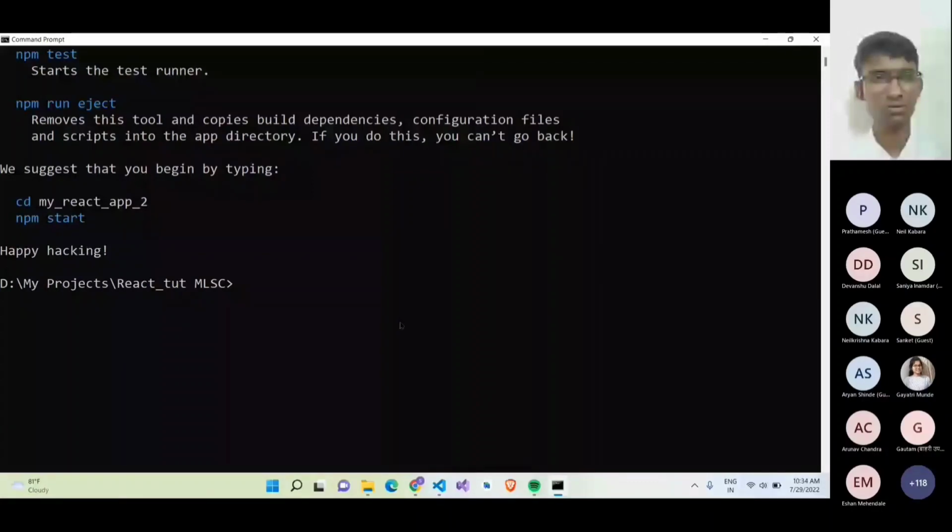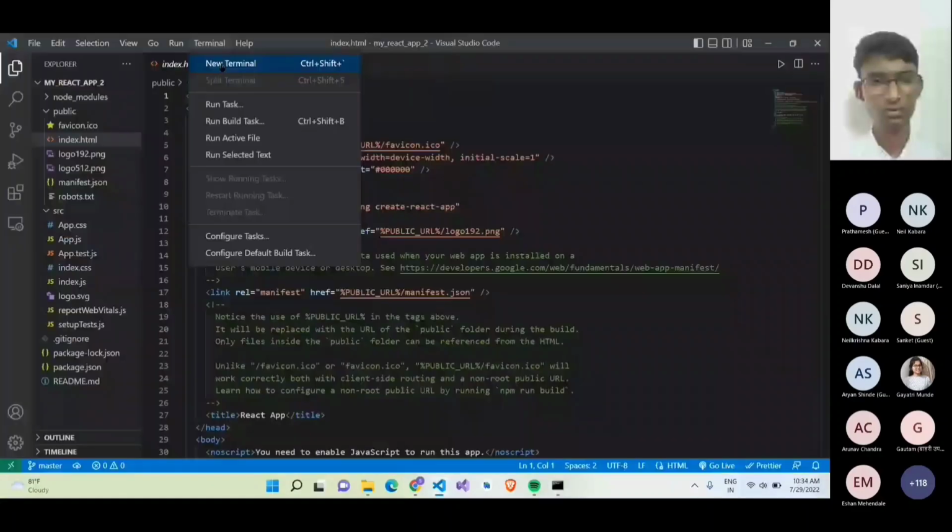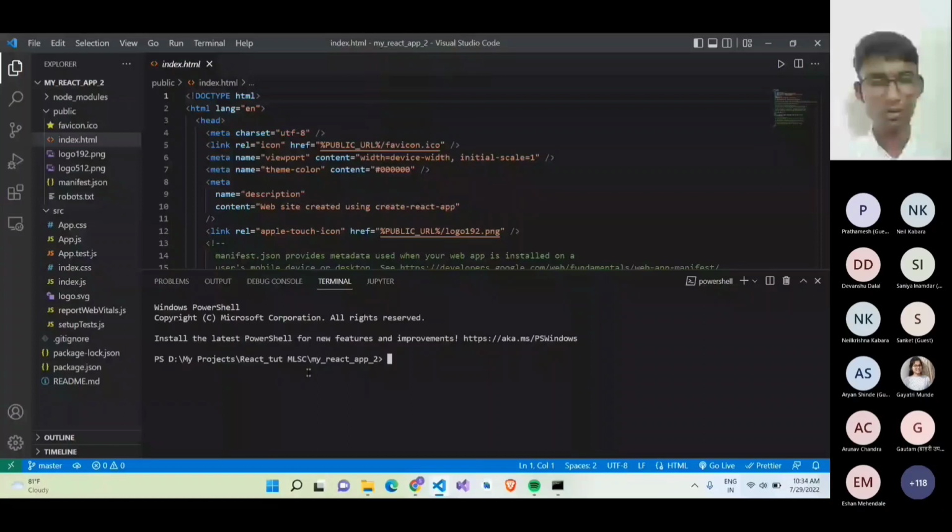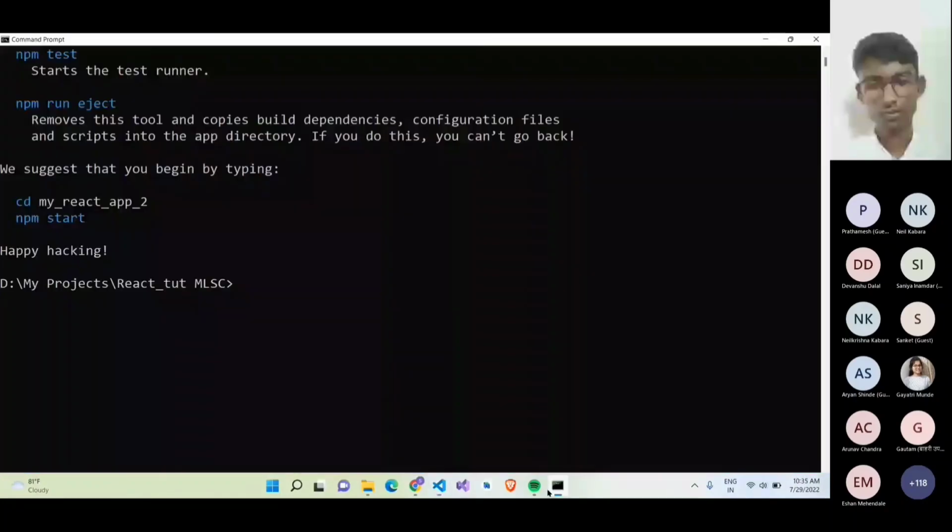I will show you in the terminal. When I open this terminal, we are directly in this directory, my-react-app-2. So I will just run this command, that is npm start, and hit enter.